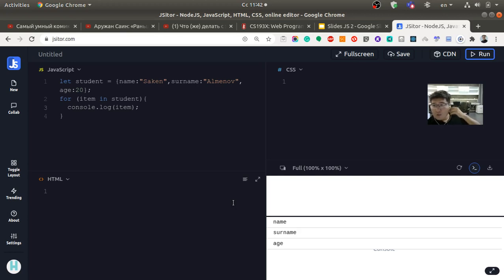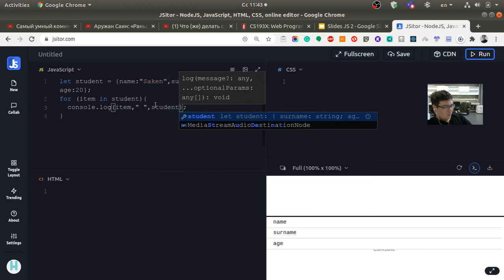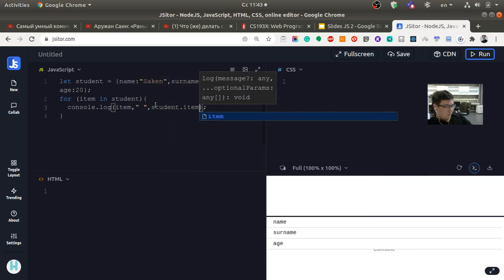If you remember, in Java you wrote something like an iterator, and then you used the iterator to get keys, and then you used keys to get objects. So it's almost the same thing here. For example, you want to show the item plus some text, so we can write it like this, and I write student. Let's try if it will work.